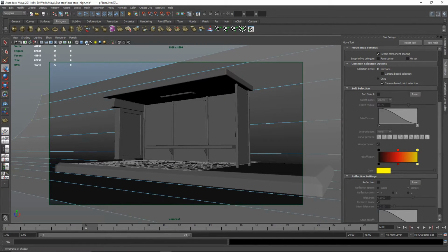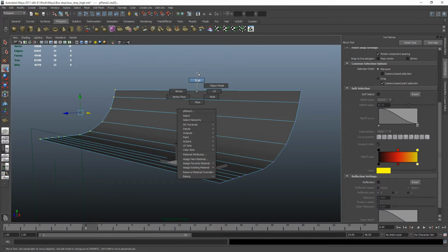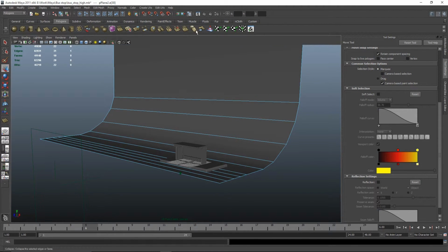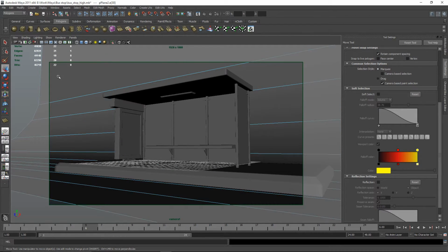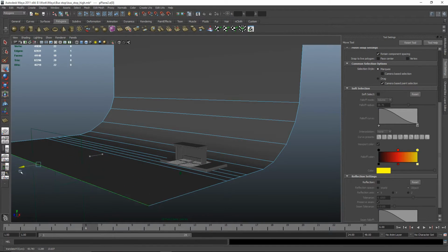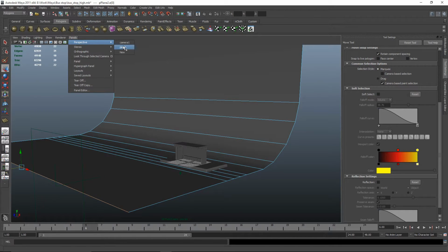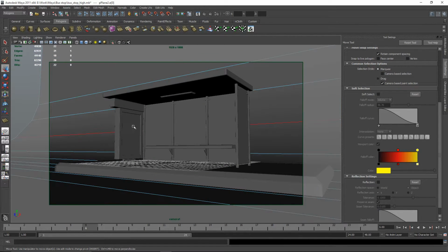So what I will do is go back to my perspective view and just bring this all the way up like that. Go back to my camera, and now it covers everything apart from the bottom as well. So I'm just going to make sure that's dragged out a little bit more as well. Here we go. Okay, that's fine.